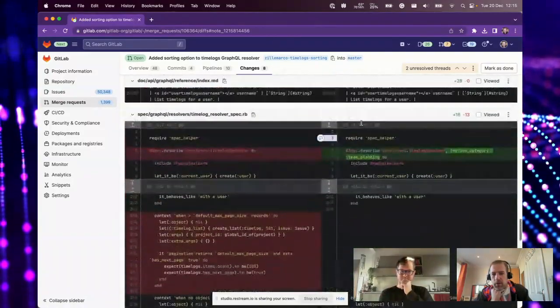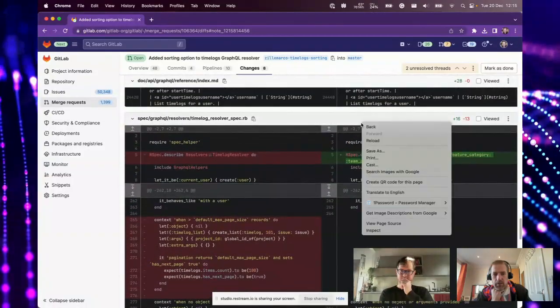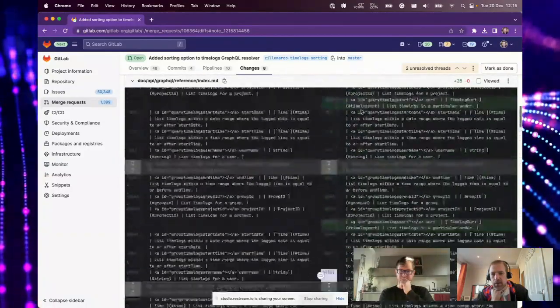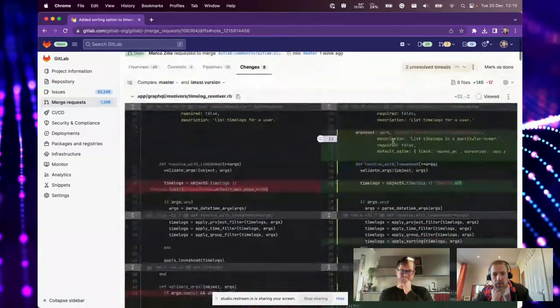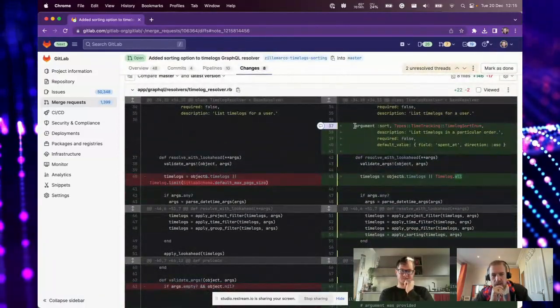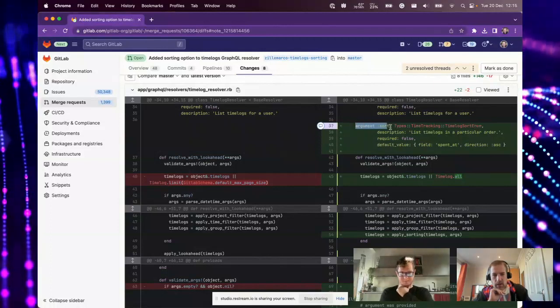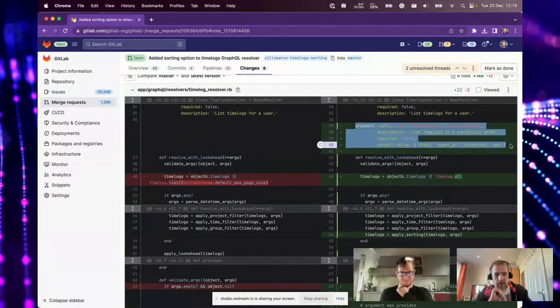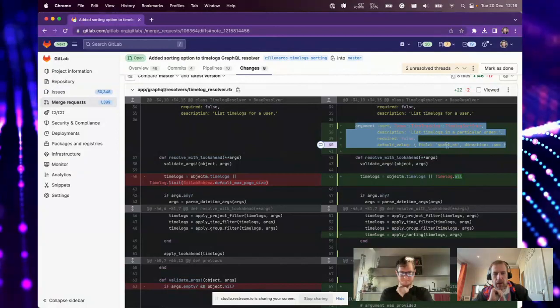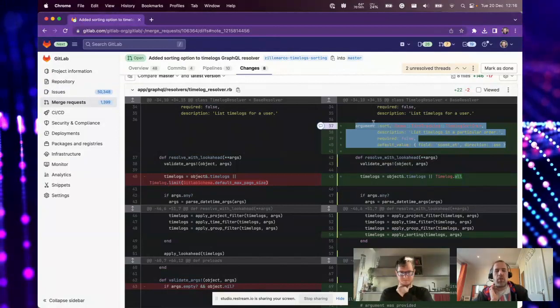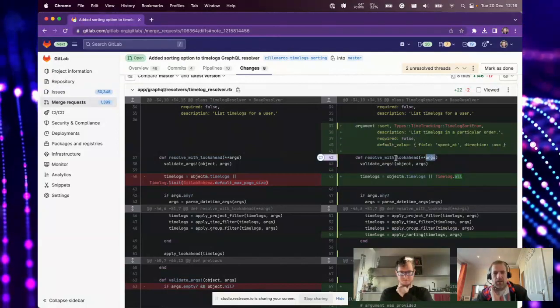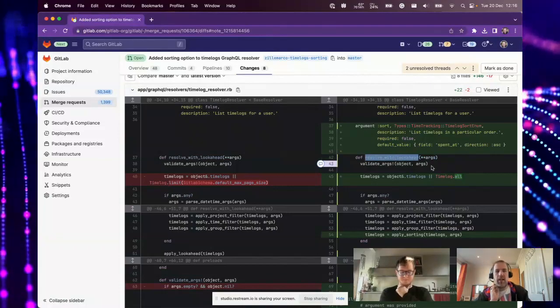First, I probably want to look at the resolver itself. So what we're saying is, because this argument has a default value, it's always populated, right? But that, I presume, happens before it's passed in to resolve with lookaheads, right?